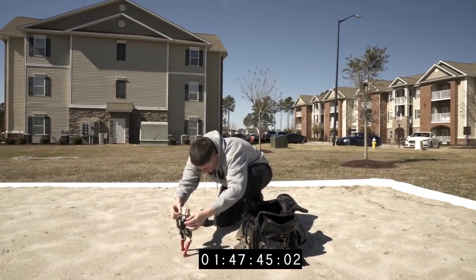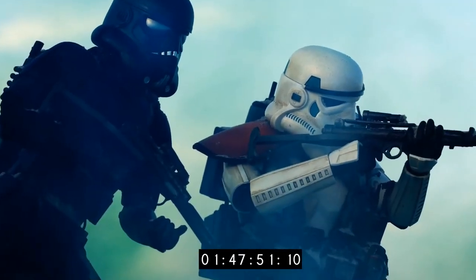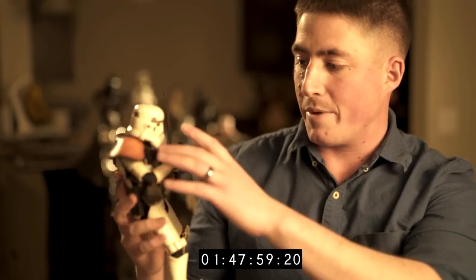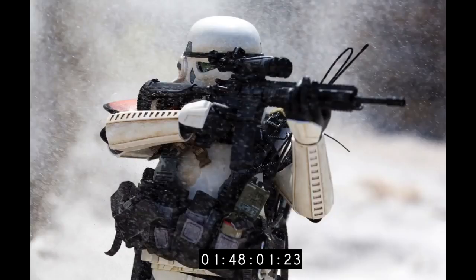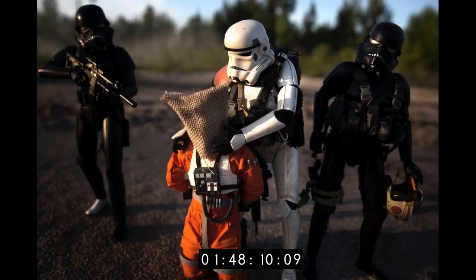My name is Matthew Callahan. I'm a sergeant in the Marine Corps, and I'm the creator of the photo project Galactic Warfighters, where I photograph 12-inch figures in a journalistic wartime photography style. For the project, I use real-world weapons and gear. It's just a way to tether the real and the fictitious together. Kim Simmons, he wouldn't be putting bags over figures' heads as an enemy prisoner of war kind of image. That would probably be a big no-no for Kenner.